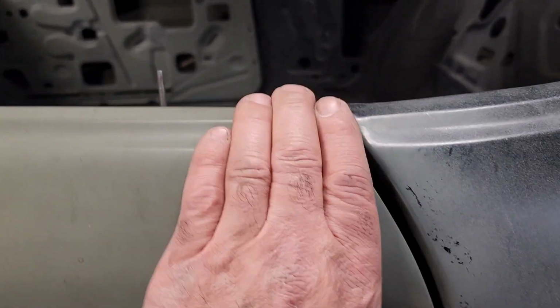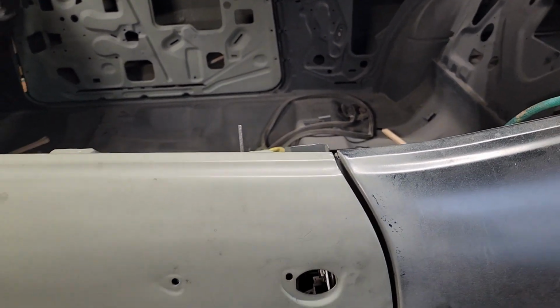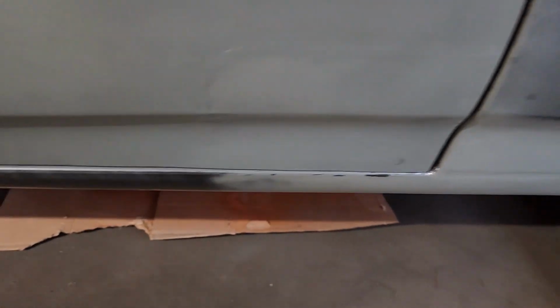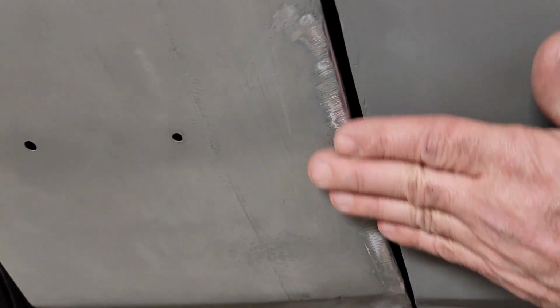So you just have to make sure that when you do all the body work on this door, it's not going to move that much. And as you can see, the gap on that door, which I just got done welding everything, is pretty nice. So that came out really good there. I still have to do a little bit of work right in here, and this door has to come out a little bit just to fix that imperfection of the body lines. So I'm kind of happy with that.